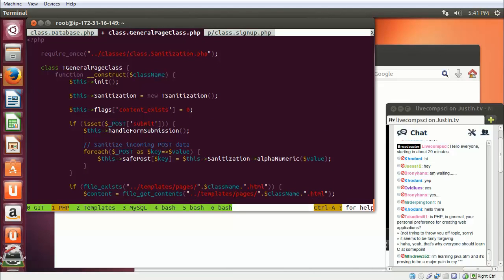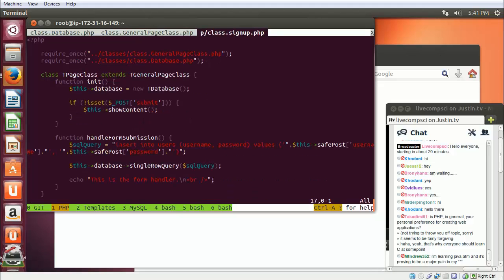Okay. And now, the problem here is that show content may not work, because before we were creating the content before running the init function.